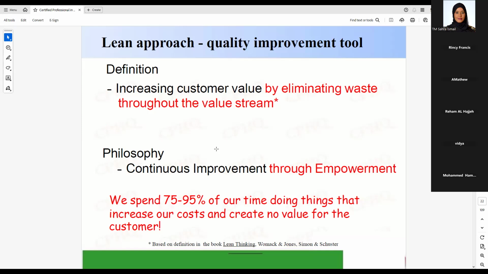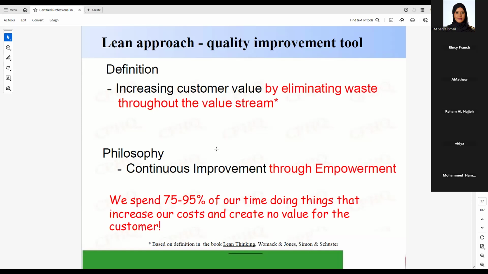Discharging early is the value, as early as possible. The value stream, though, is what? Getting beds free for admission to expedite the admission. Yeah, maybe reduce time in ED. There's a difference between value and value stream.